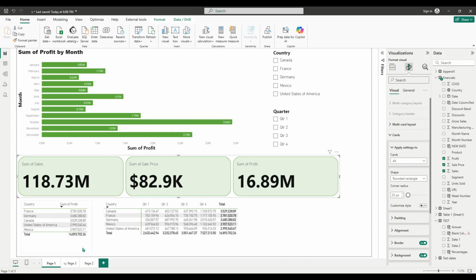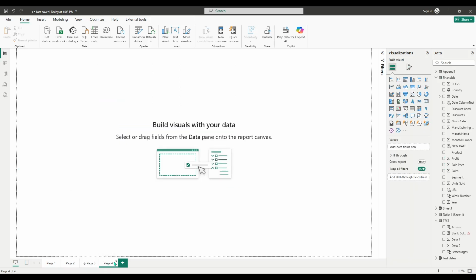Start by looking at the pages area along the bottom of the Power BI desktop window. This is where all your report tabs live. To create a new space for your homepage, click the plus icon. That instantly adds a blank page to your report. If you don't see it right away, make sure your window is maximized or scroll along the bottom. Sometimes the tab bar can be slightly compressed depending on your screen size.